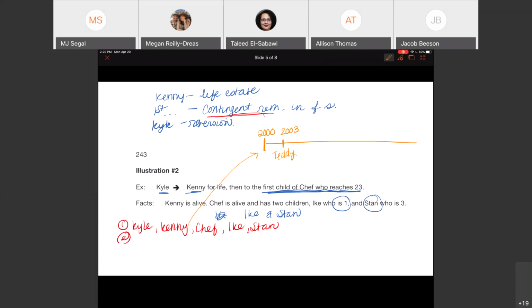And then an easy rule of thumb is to just kill everybody that's alive a year after. Everybody that was alive at the time of the conveyance. Sorry, we don't kill Teddy. So everybody that was alive in 2000, just kill them in 2004. Just add on an extra year. We're very vicious in property and wills and trusts. So here, all of these people die. Usually I draw a tombstone. Right, so people all die.